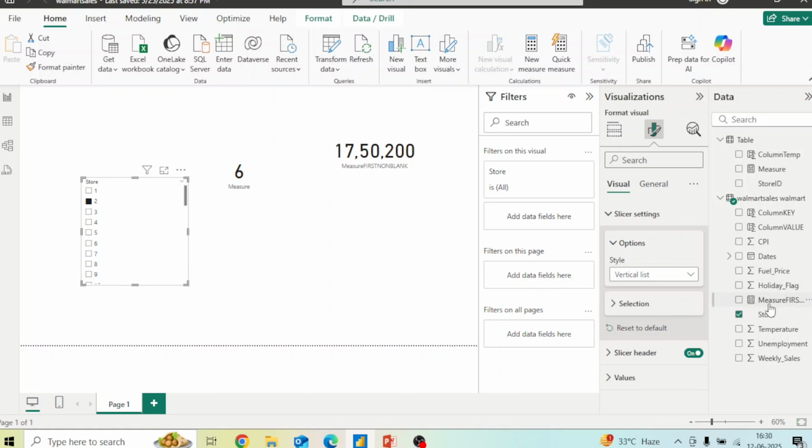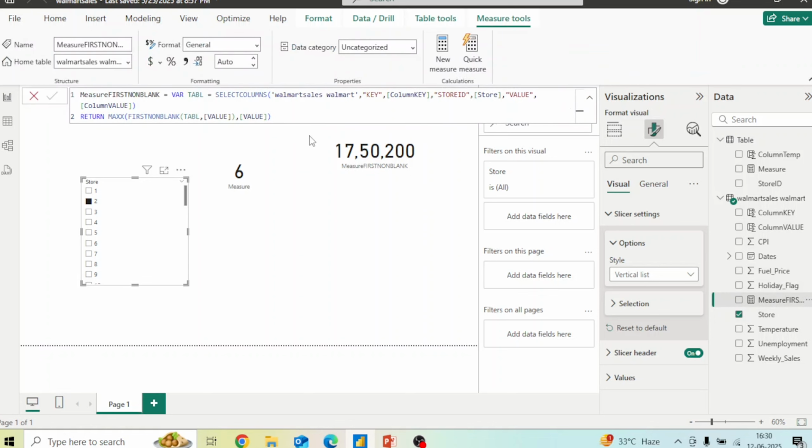You will see that if you use the entire table, you will not get this. But if you use the selected columns, then Power BI will be able to know that okay, this is my primary key, and on the basis of this only I need to find the first non-blank value. I did a lot of research on this, and it turns out that it has something to do with the VertiPaq engine, the way it internally calculates. So because of that only this is happening. Okay, so this is one of the ways you can use this.